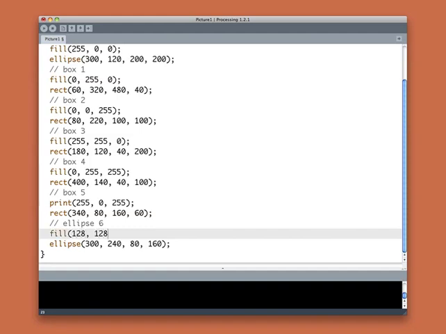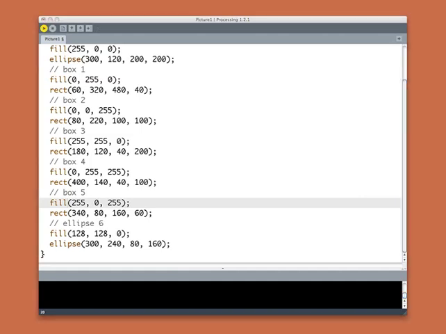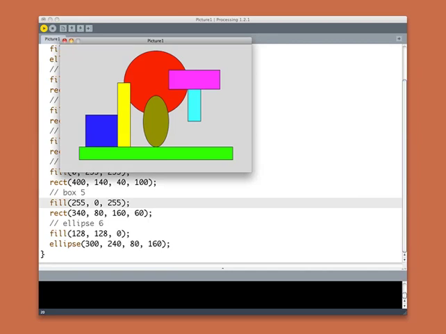You'll develop a whole bunch of colors that you can kind of pull out of your hat when you need to create a bunch of different colors. So let's now run this program where every rectangle and every ellipse has had a color associated with it first. Okay, it looks horrible, but that's what we knew.